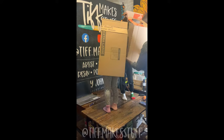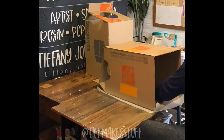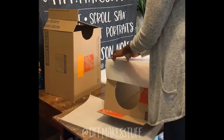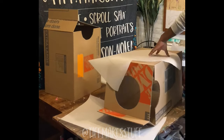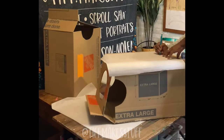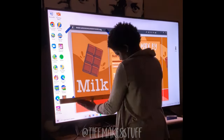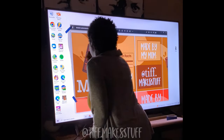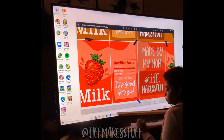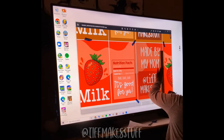So now it's time to do a graphite transfer. And when I say I use this for everything, I use it for everything. So I start by tracing out the sides of my box and making sure that it would fit my design that I had already drew. I sent the design to my computer. I then plugged my computer up to my TV. I then put the trace paper over my design that I pulled up from my computer. Then I trace over each side to make sure it's gonna fit each side of the box that I've already created.